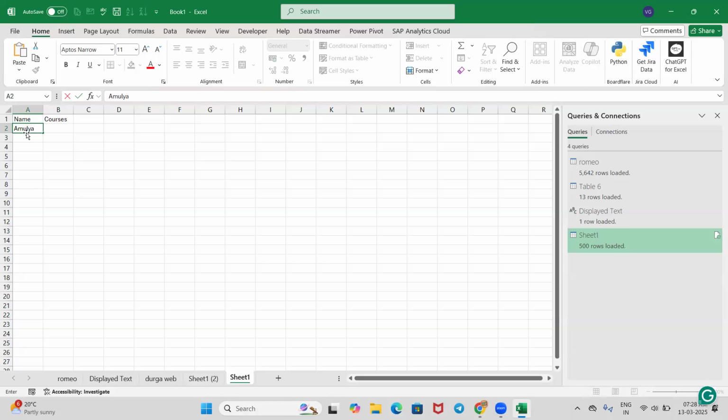Amulya, Elizabeth, Janhavi, Manideep, Preeti, Samya, Tracy, and Rakesh.